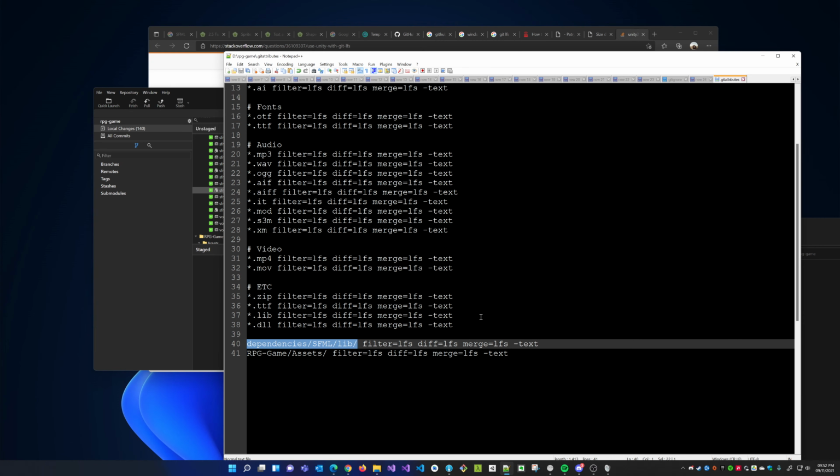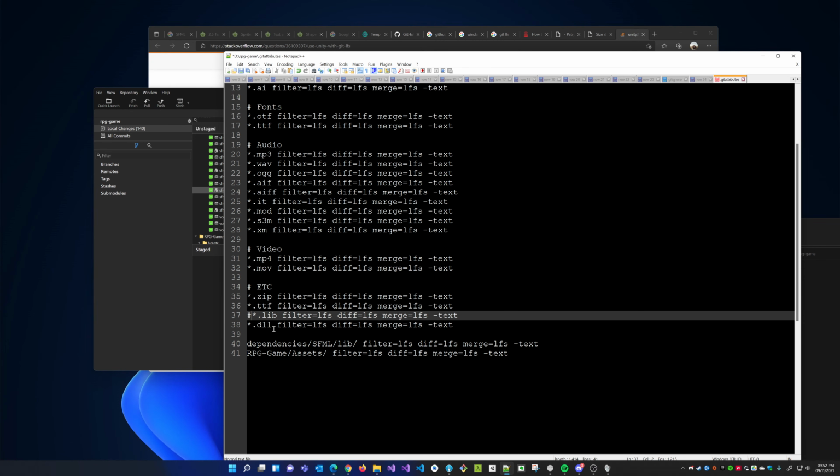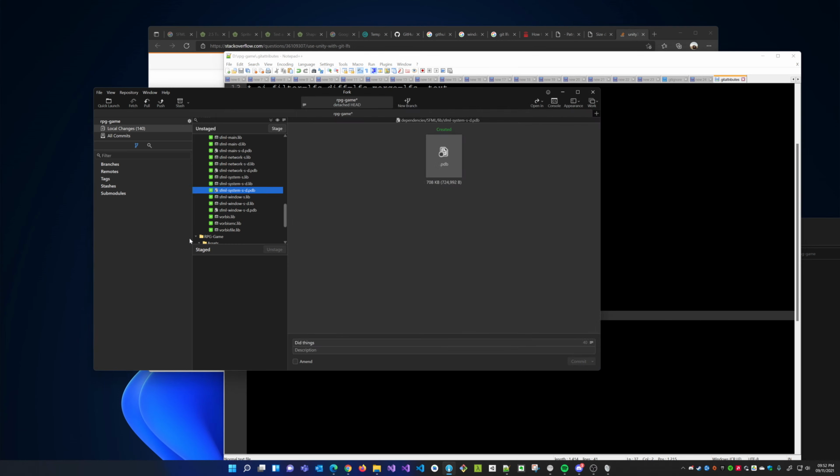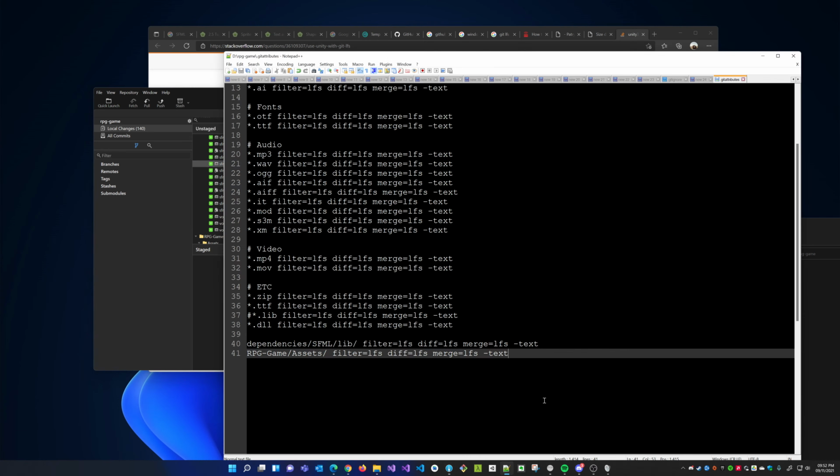Okay, hold on. What if I remove this line? So this is my lib. I'm gonna comment it out. Save it. Go here. It's not. At least it's not giving me the icon that says it's tracking it. Is it tracking it? I have no idea. So let me go to add track pattern. Will it give me something? No. Maybe I go Git-LFS. No. Oh. We might have to use the command line for this one, boys and girls. But it should, like in theory, it should.